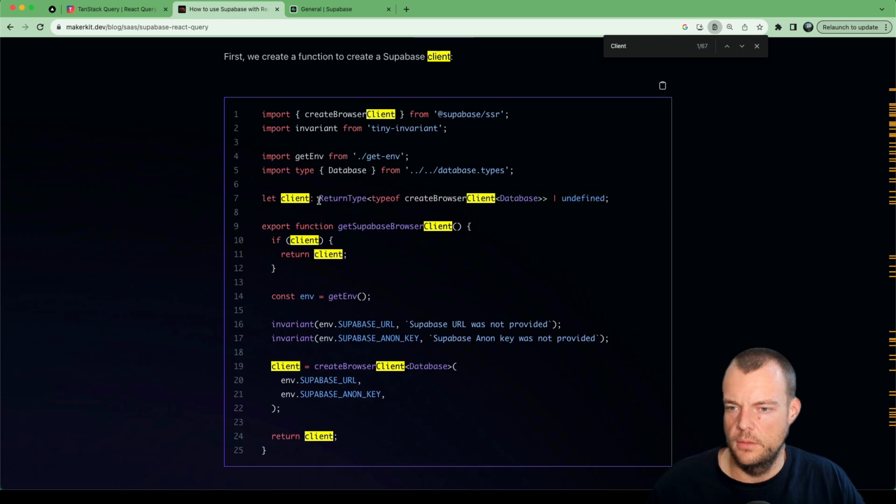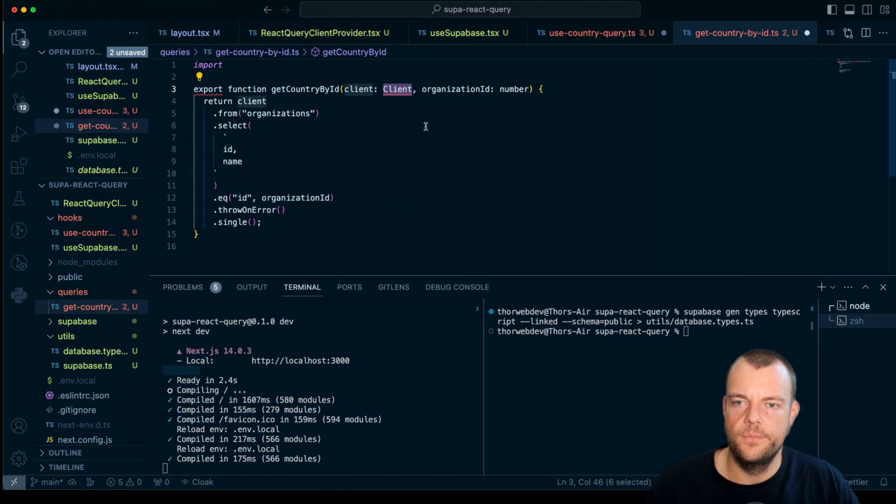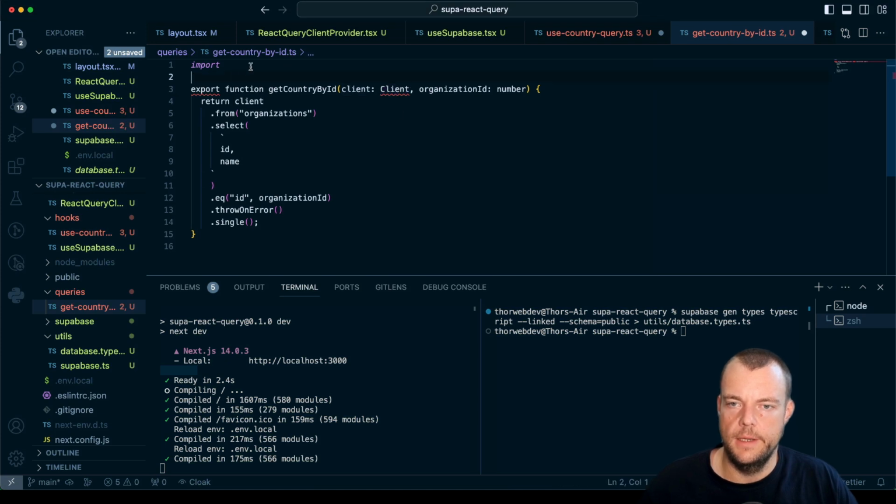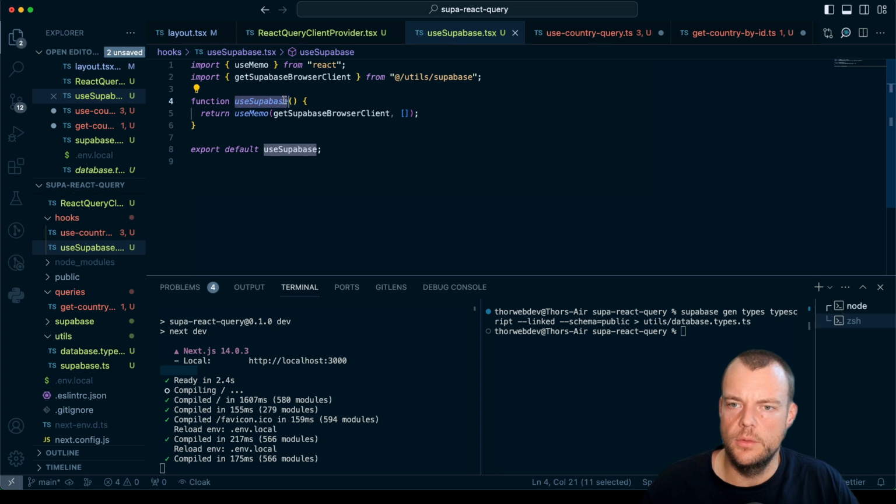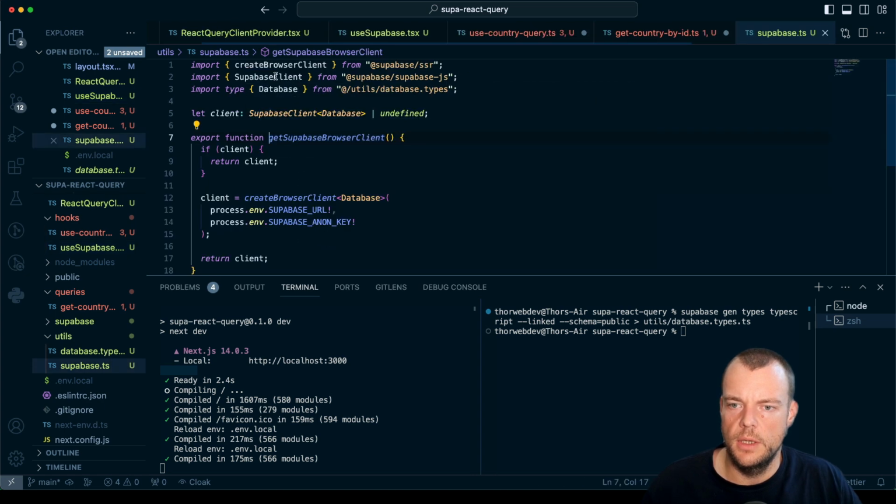Yeah, okay. So return type of, yep. So we'll just say import, yeah, maybe in use supabase, where do we actually get browser client here?